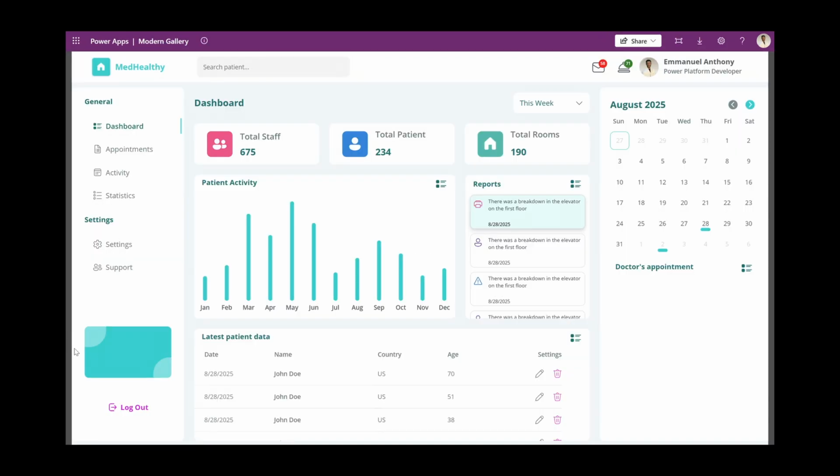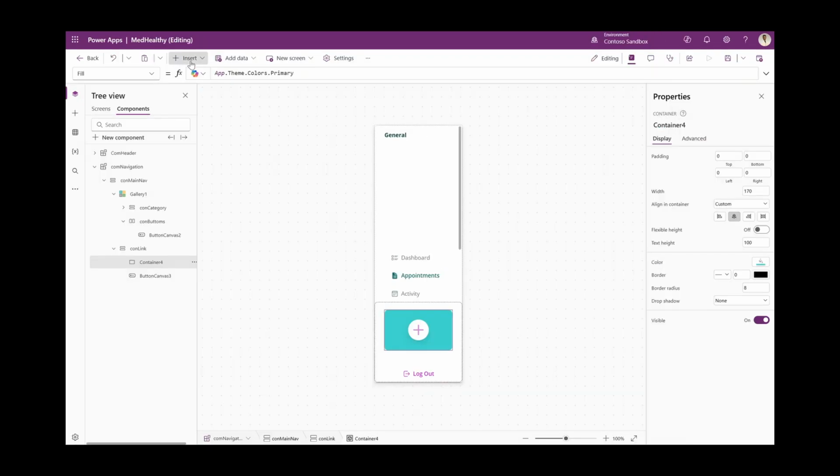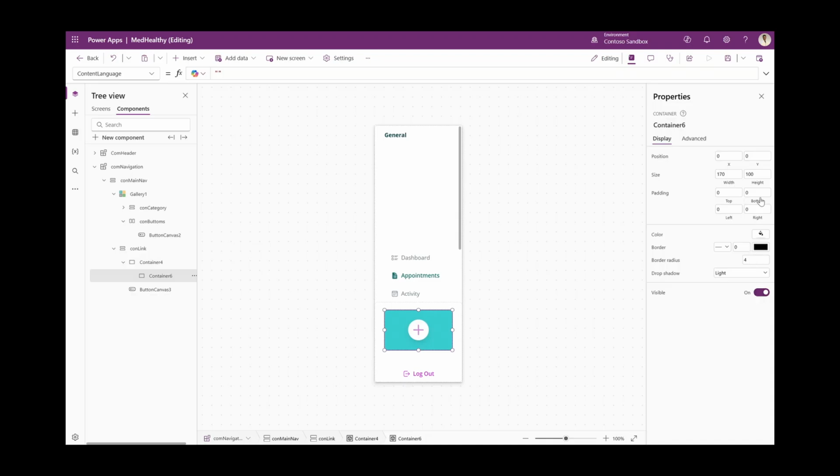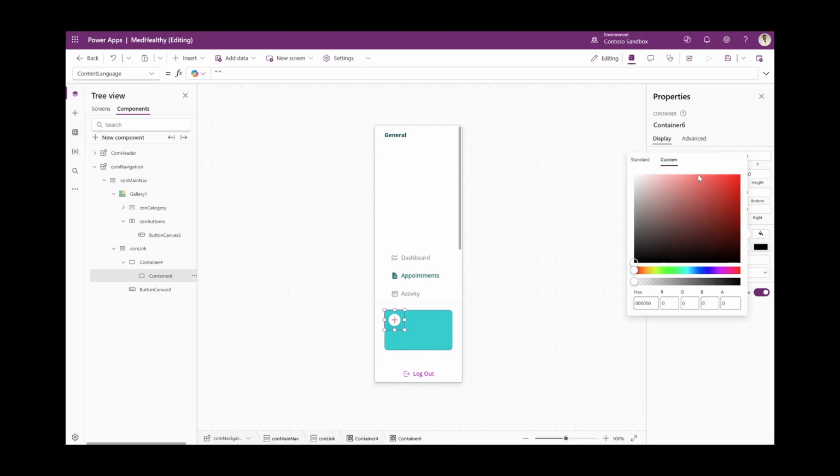Now for these edges we are going to insert another container. We are going to give it a height and width of, let's say, 50. Then set the drop shadow property to none, the border radius to 0, and for the color it's going to be white but with a transparency of 50.